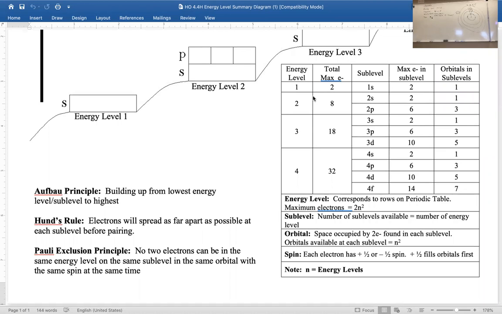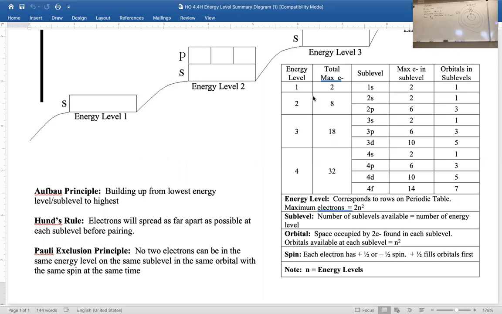The first is Aufbau. The Aufbau principle. It's kind of fun to say, there's a lot of vowels in there. Aufbau is German for to build up, so it is the building up principle. You're going to love Aufbau because it means that there's a pattern. All we got to do is get the pattern, and then once we run out of electrons, we stop and we're done. Aufbau principle: building from lowest energy to highest energy.